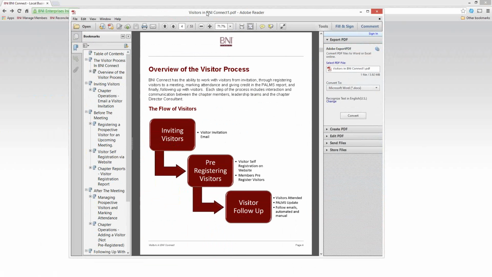All right, so that's the visitor invitation. Sending out a very quick email. Again, if you want to test this, send one to yourself so you can see what it looks like. A lot of people ask, well, is it recorded anywhere? Are there any reports or anything like that? And the answer to that is no. There are no reports. We're not collecting email addresses or any information about who's inviting who. It's just meant to be a simple yet professional way that you can get an invitation out there.